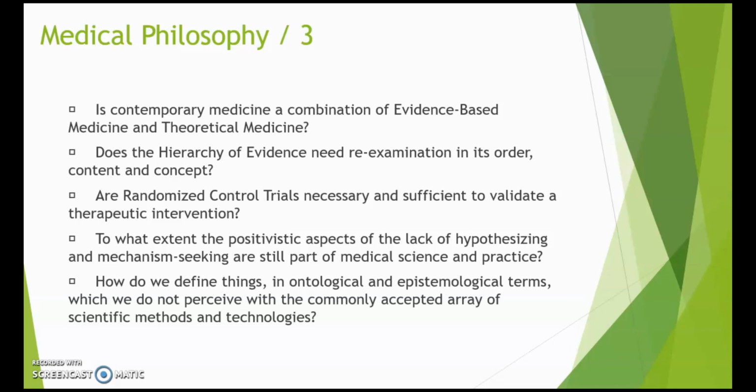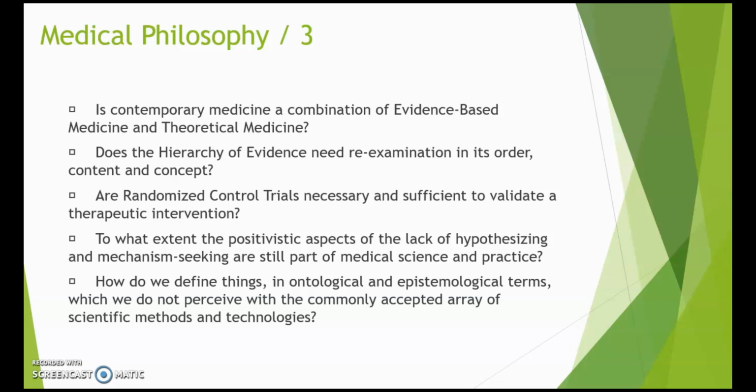To what extent is the positivistic aspect, the lack of hypothesizing and mechanisms, still part of medical science and practice? Okay, so how do we navigate scientism, a term utilized to define a believing in science that uses science in a very narrow form of description? That description is predicated upon the definition of science during the Age of Enlightenment and the Age of the Industrial Revolution. And the fact that we focus on observable data is almost a substitute for the opportunity to discuss things further and understand the difference between mechanism and process, okay? How does that inform medical science and practice?